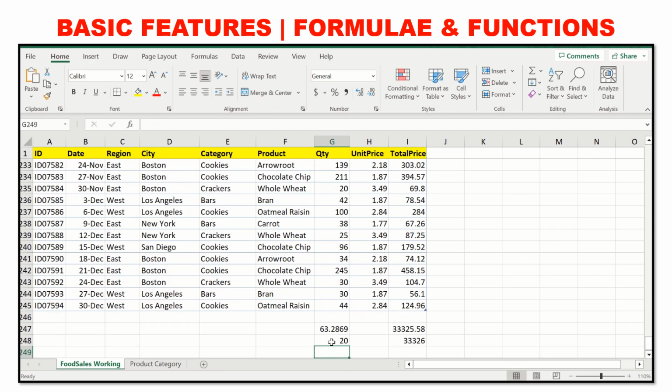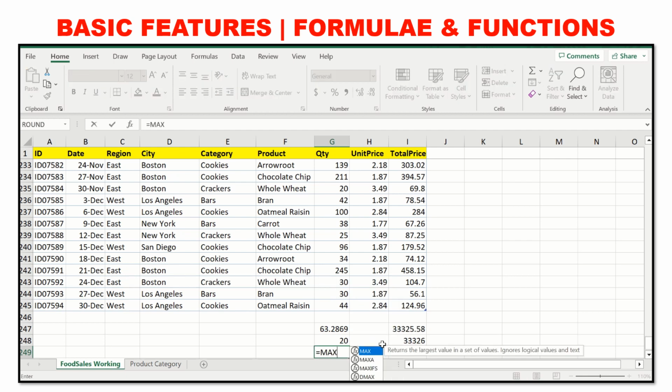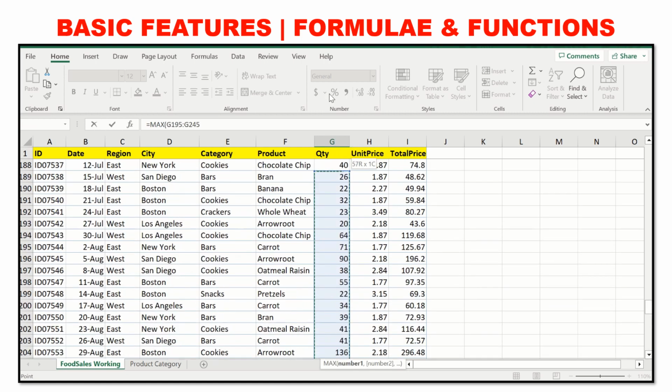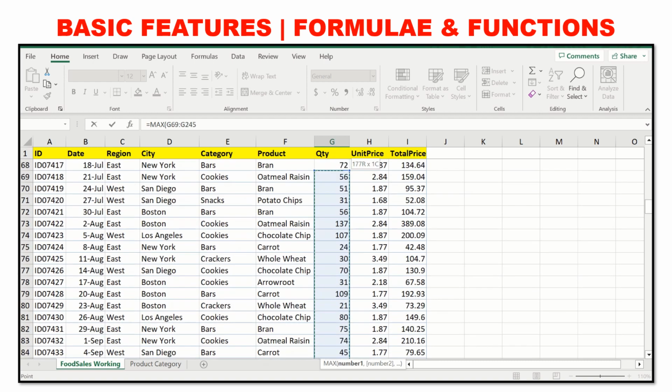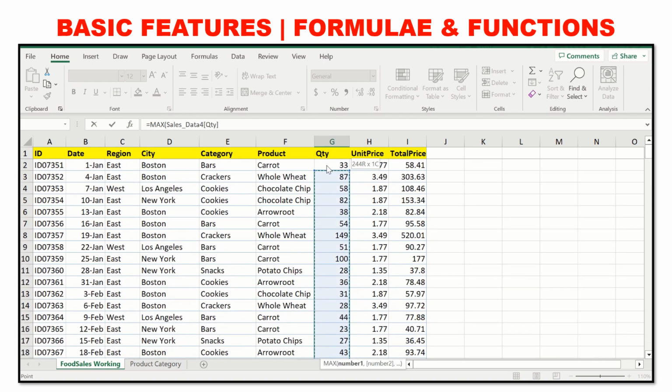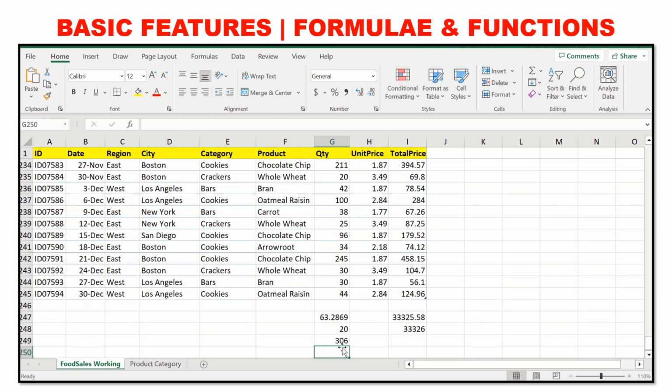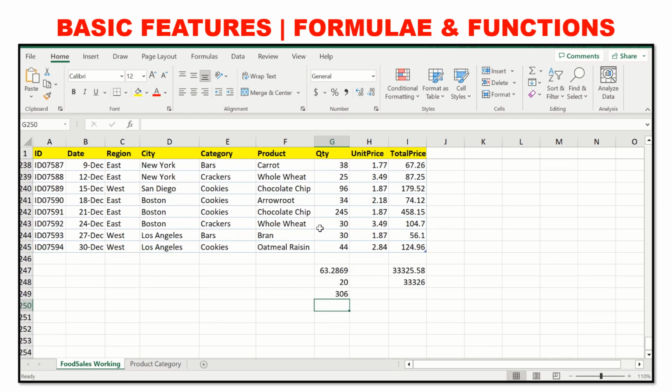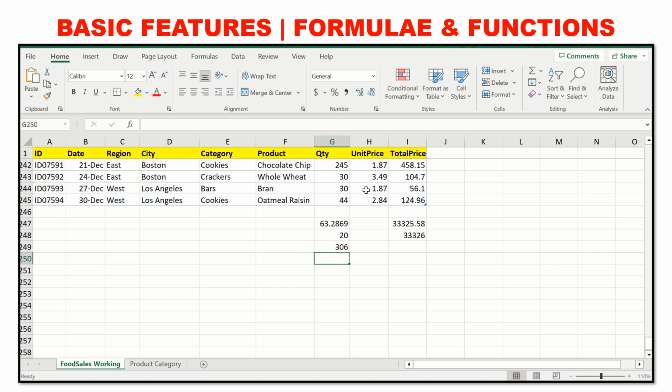Okay, so the minimum is 20. Now I'll calculate the maximum as well. So equal to max, open bracket, again select, close bracket, enter. So our maximum value is 306, minimum is 20.